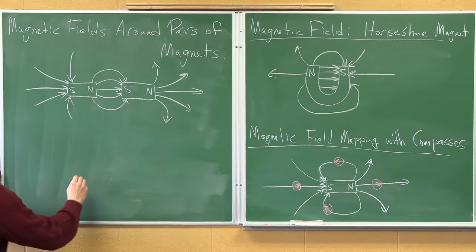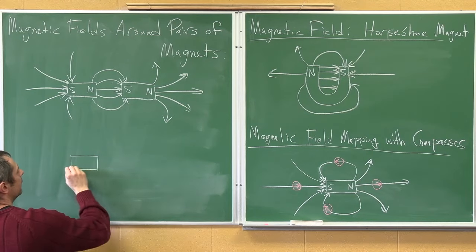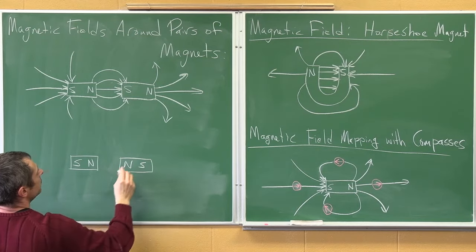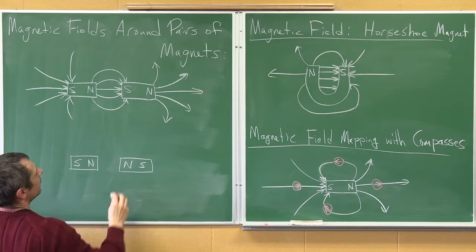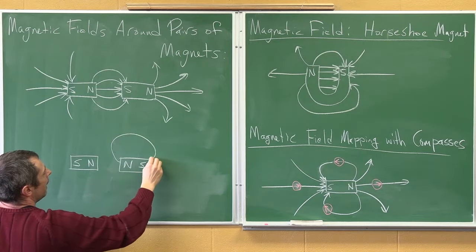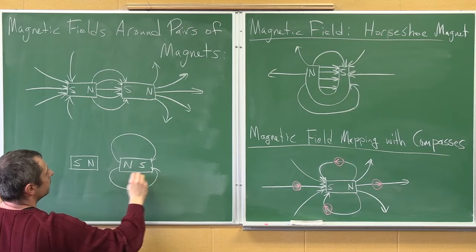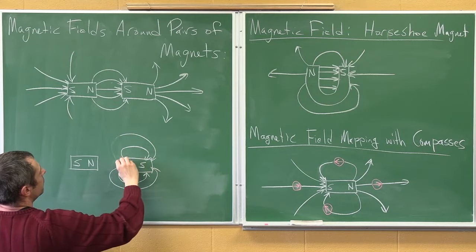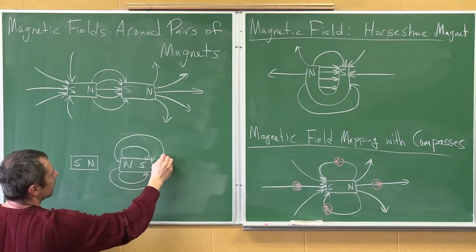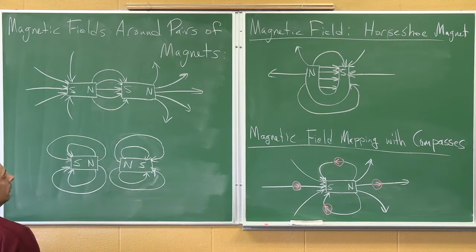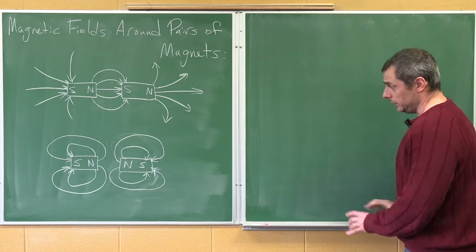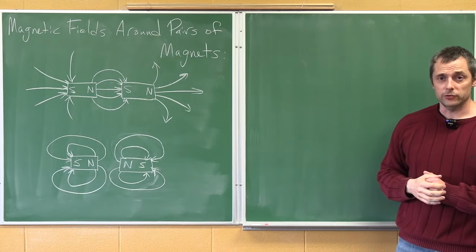Another possibility is if we have 2 magnets that are close to each other, but they're north poles. Now what will happen is these north poles will send field lines out, but they can't cross, so they'll tend to curl away rapidly toward their own south poles. Maybe I should have made this more asymmetric, I think. All right, so I had 4 lines here, so I'm going to make 4 lines there, 4 here, and 4 there. Okay? So if you need a moment to catch up, I'll create a pause so you could copy those down.